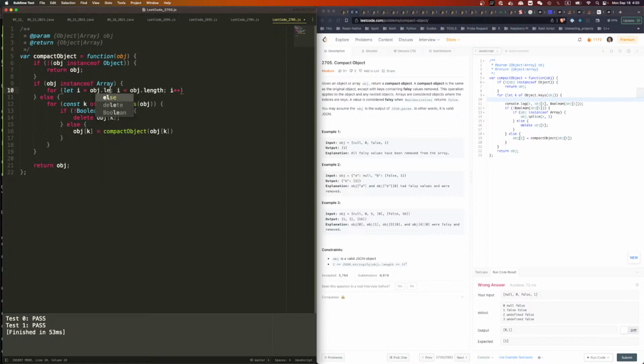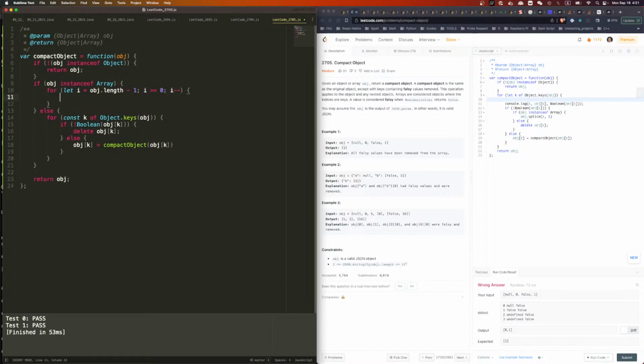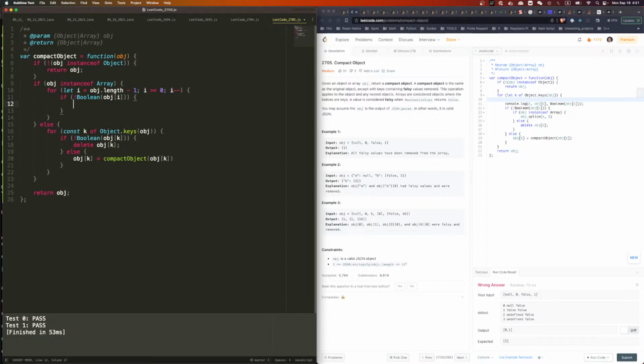You go from obj.length minus 1. Yeah, because when you do that, you can delete it and it doesn't affect the remaining. If Boolean(obj[i]) is false, right? Then we say splice. No, obj.splice(i, 1).